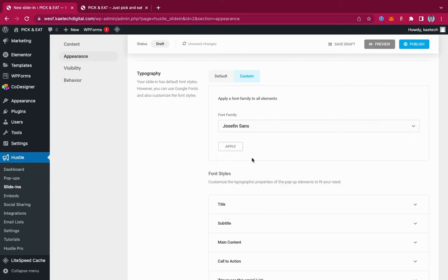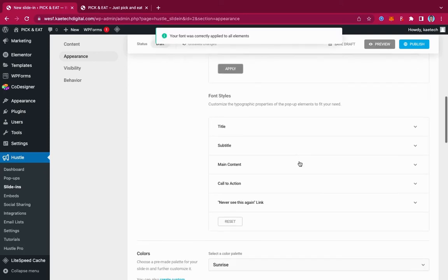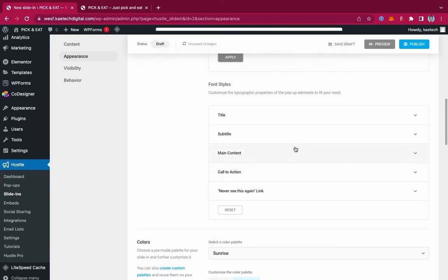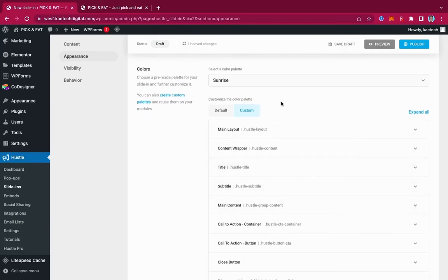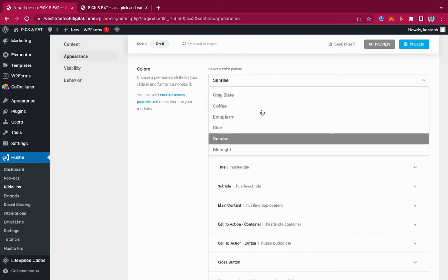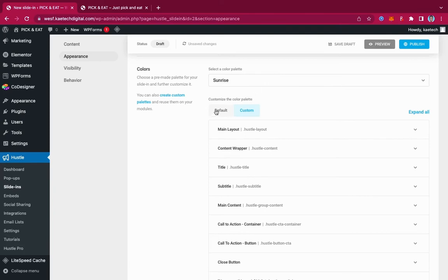So I'm going to use this one and then apply. Very good. Then let's go to the title font and all those things. I'm not going to do anything over there because I like the Josefin Sans. And then you can select a color palette, or you can create your own custom color palette.